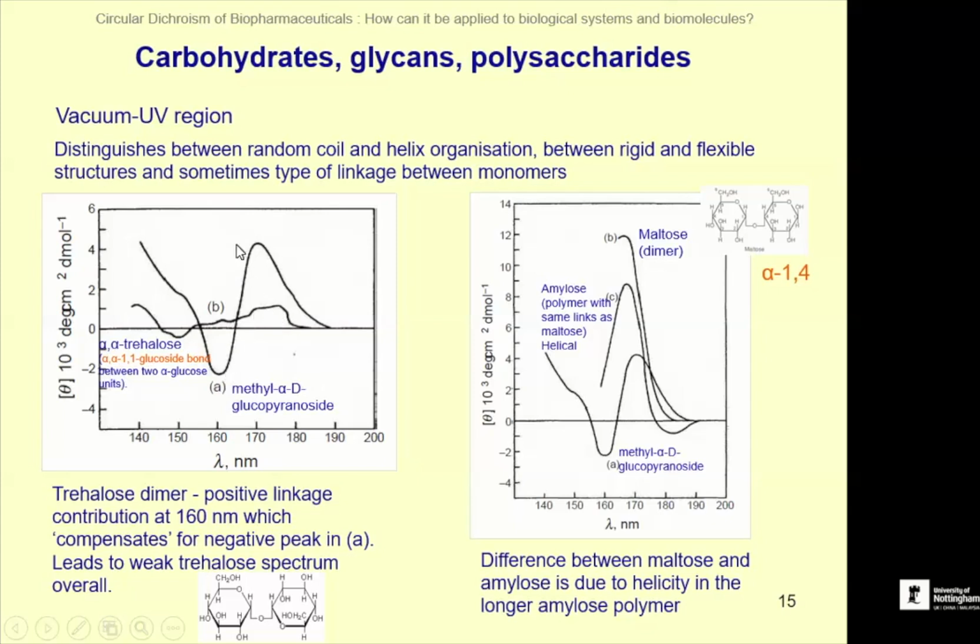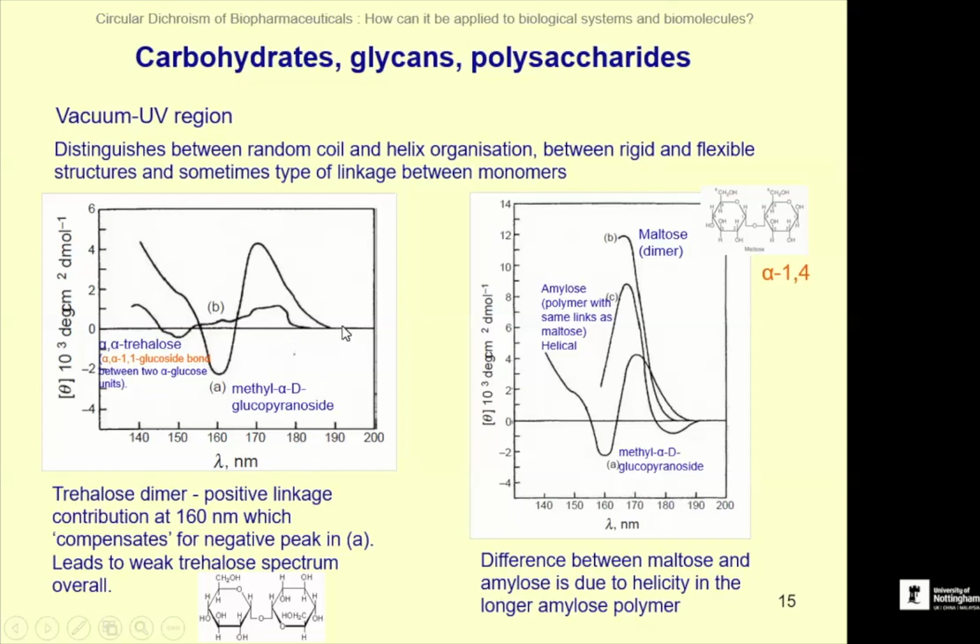So the bond itself gives a spectrum which is way up here at 160 nanometers. It's counterbalanced by the one from glucose. And so what you end up with is a product of the two, which is a very weedy, weak spectral trace, because they've cancelled each other out. I couldn't think of the phrase. They compensate for each other and you see nothing, but there's actually quite a lot going on underneath that.